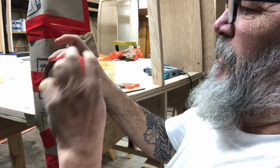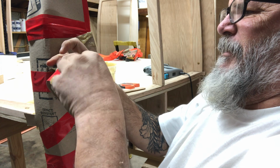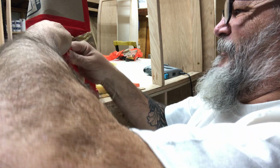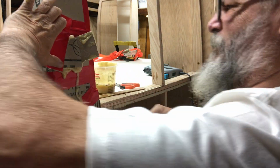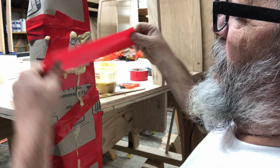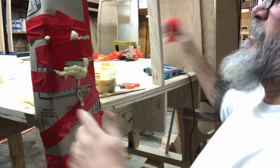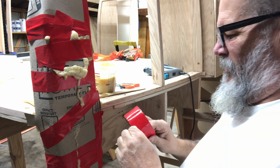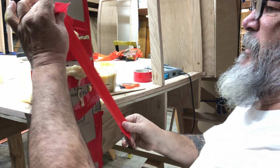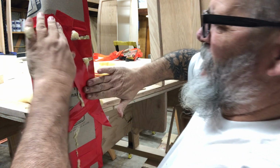So, grab my tape, close my little window, if I can get it. Yep, it's starting to go. So there's one piece of tape. Here is 2 pieces of tape. And we'll see what happens here.